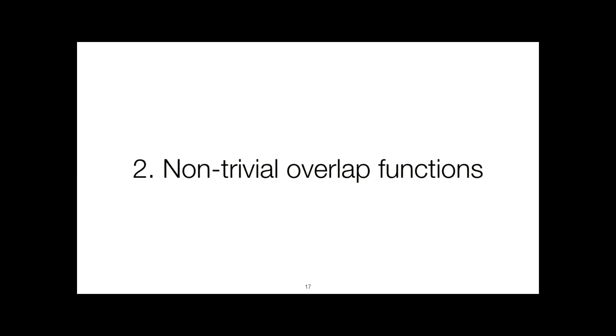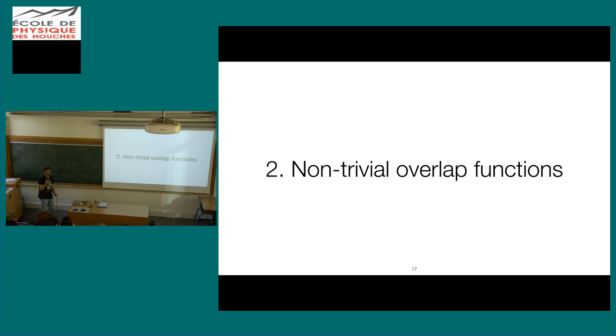Okay, so we'll move now to non-trivial overlap functions. We have an expression now for the non-trivial response function for timing residuals for delta t. To calculate the overlap function, what we're doing is cross-correlating data from two detectors. The data from each detector is proportional to or depends on the response tensor R. So when you take the correlation, you're going to get something that's proportional to R squared.